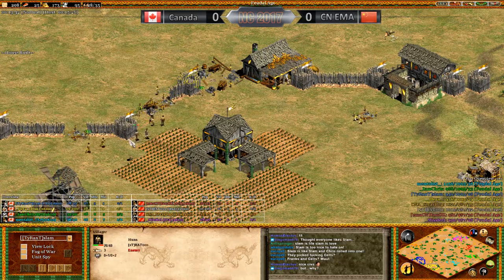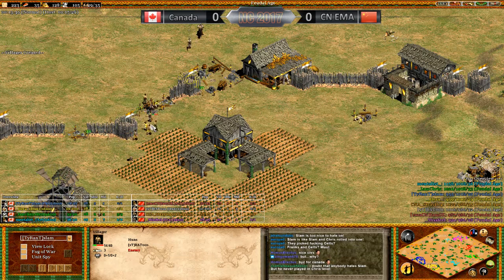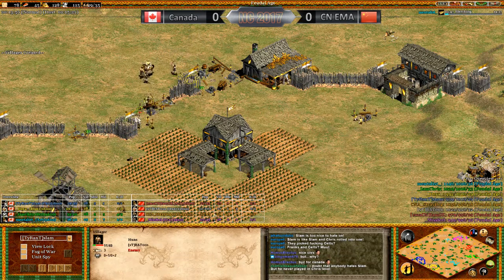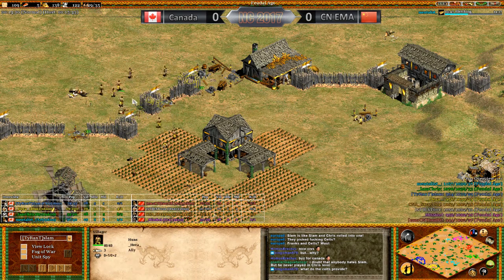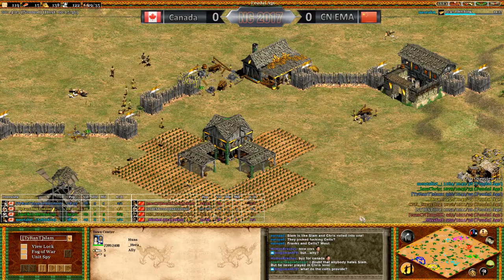Is he running through the TC here? That's not really an option. And one archer down, one villager down as well. Very good start here for Hera, killing 2 units, not losing anything.